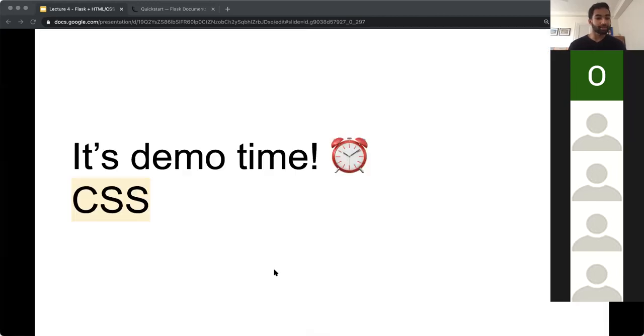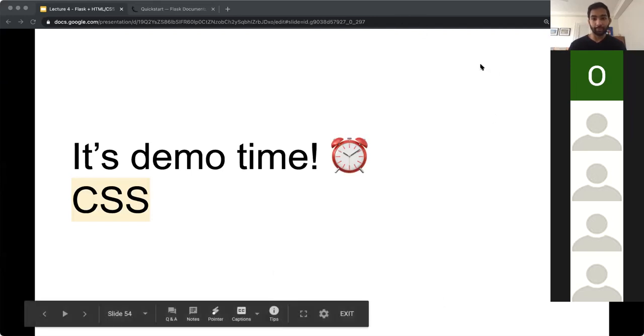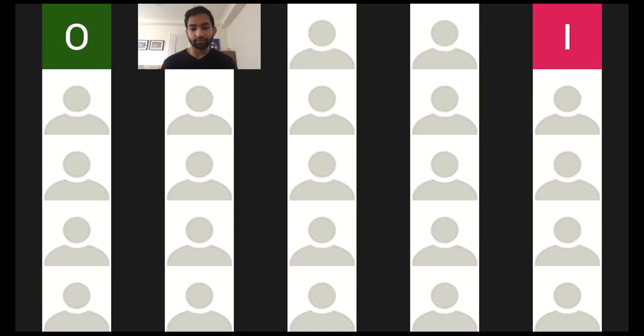But for now, let's go a little bit deeper into our app and actually use CSS in it. Oh yeah, so this one, I was up at like 2 a.m. trying to make this last demo work. And I think I got like 90% of the way there, but Cloud9 was just being a total pain. So it's not going to go fully deep, but it should give you whatever you need.